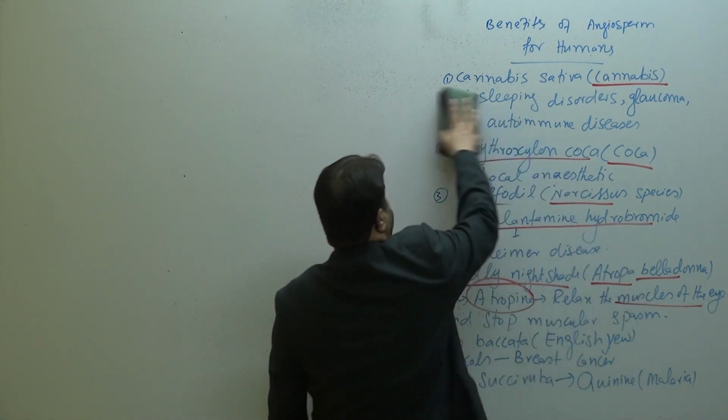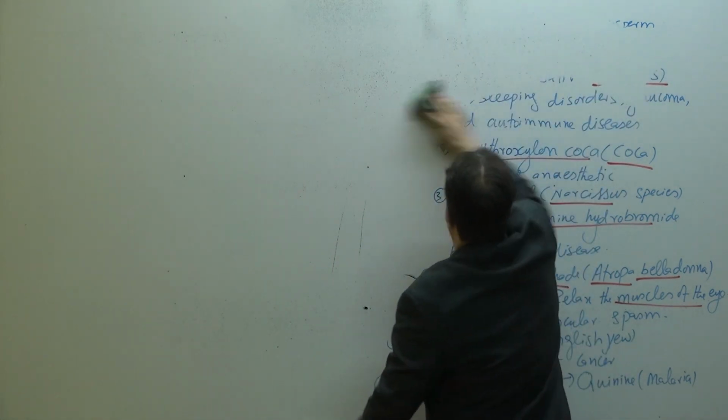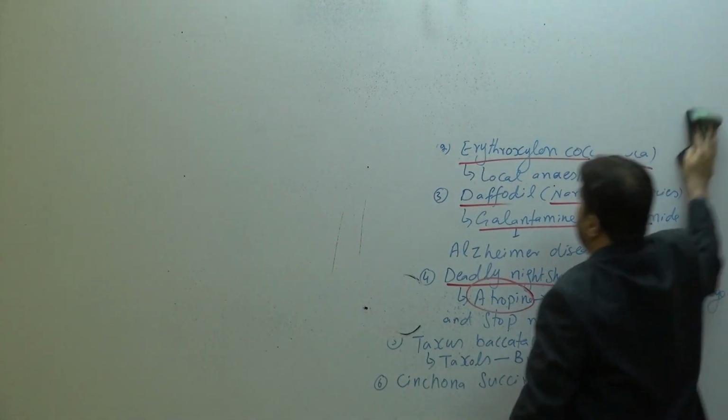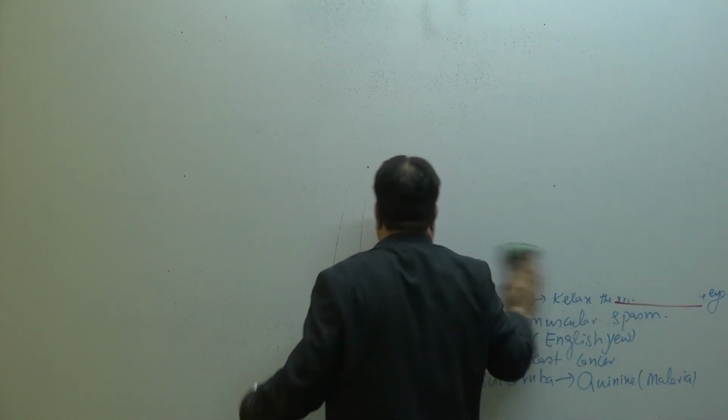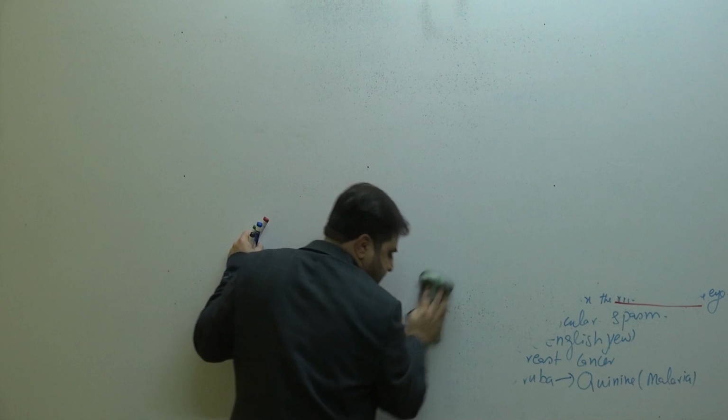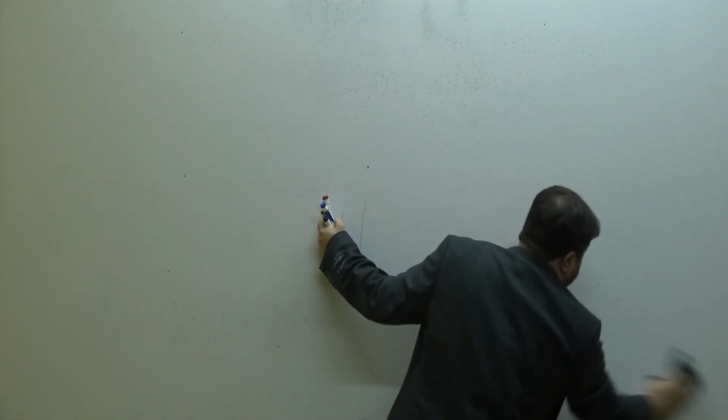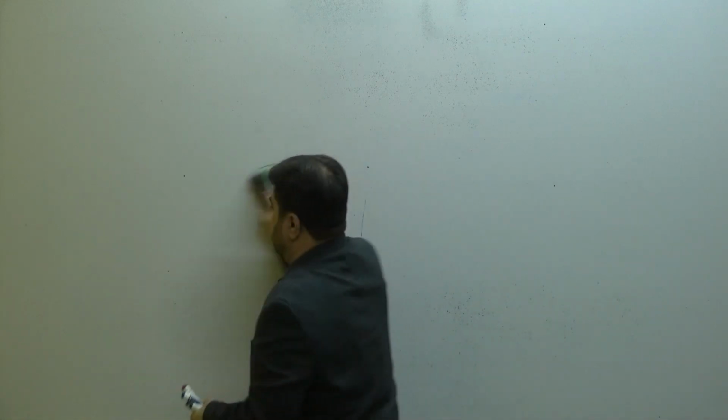Malaria is from the Latin words mala and aria. Mala means bad, aria means air. Initially, people thought that it spread from bad air, but later on it came to be known that malaria is caused by Plasmodium, and that is spread by the female Anopheles mosquito. Then after that, we are going to discuss the life cycle of angiosperms.